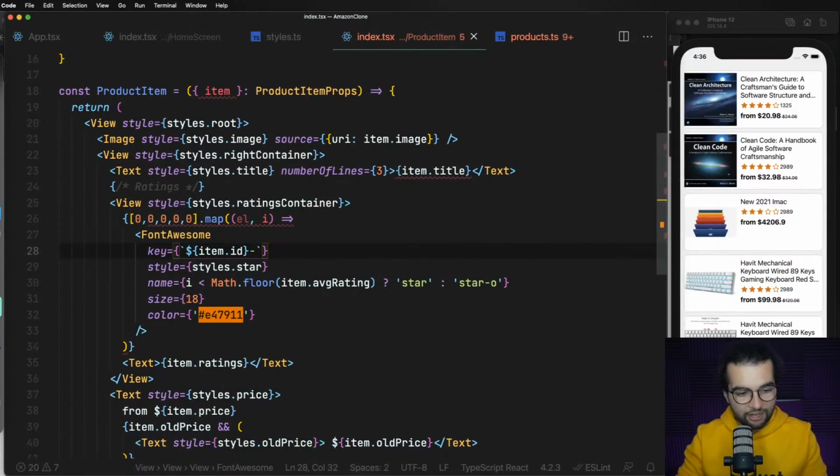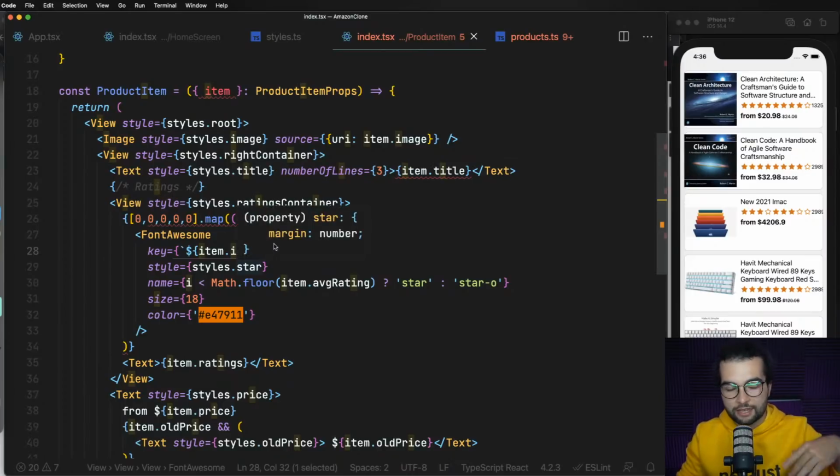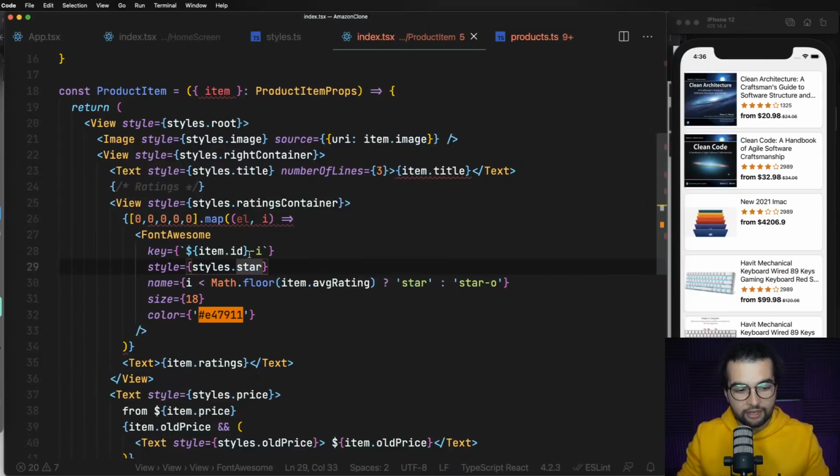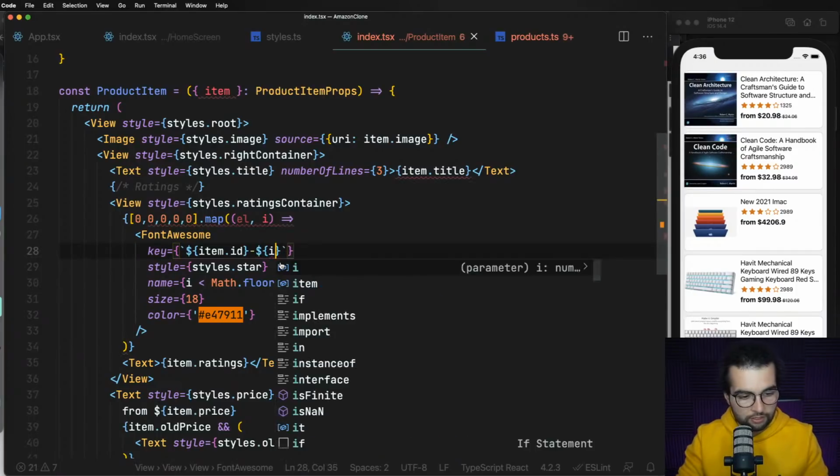Item ID dash index, because if we just say index, there will be other elements with the same index in other components, and in that case it's not gonna be unique. And if we just put item.id, then we have 5 different icons in the same item. So that's why we need a combination of item ID and index, like this. I save.